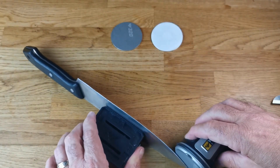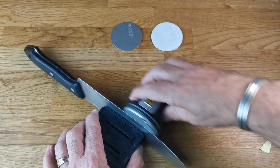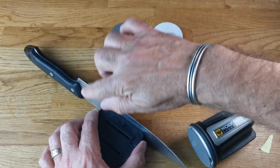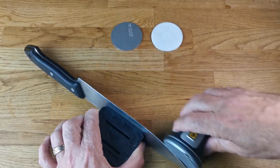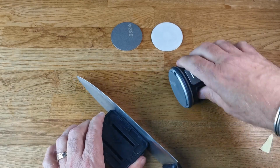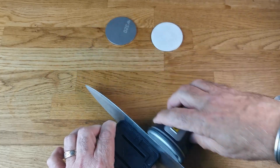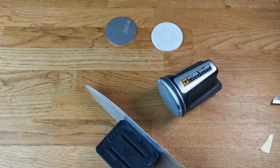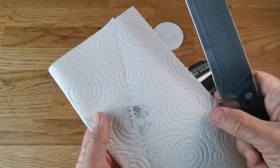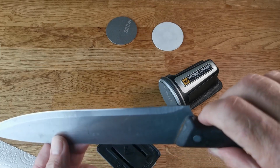Swapping it over. Now, unfortunately, I don't know what steel this is. The nice thing about this is not having to worry about the angle though. I find that much easier to use. See how much. So you can see it's taking quite a lot of steel off. And if you look, hopefully you can see the edge there.